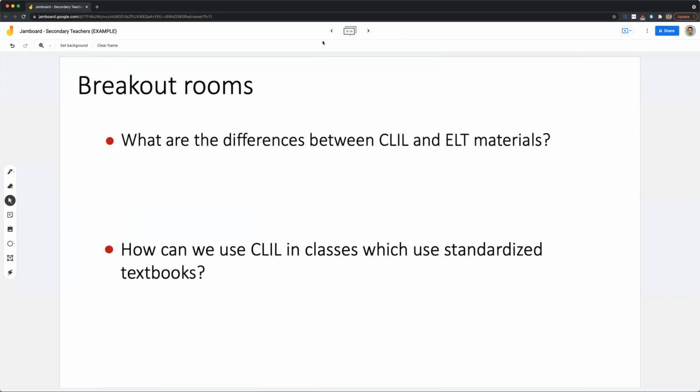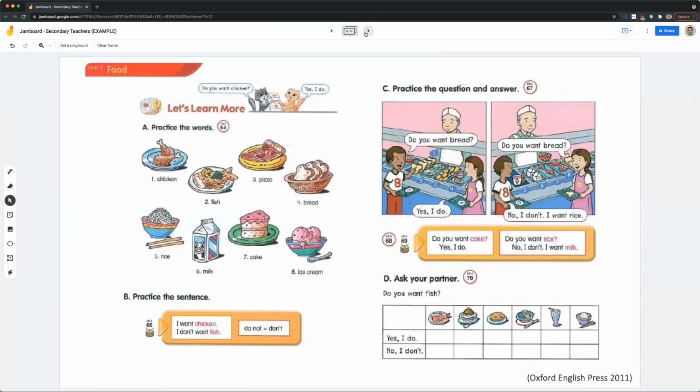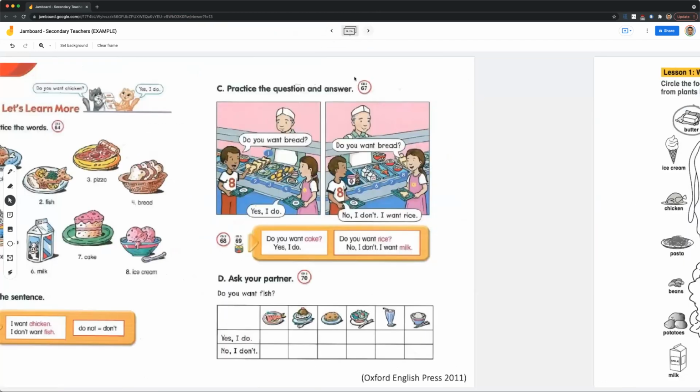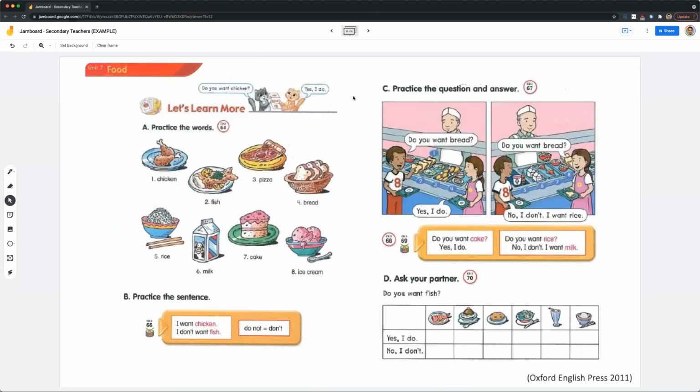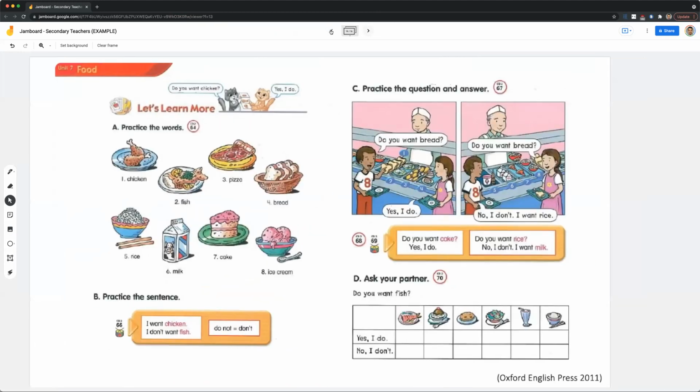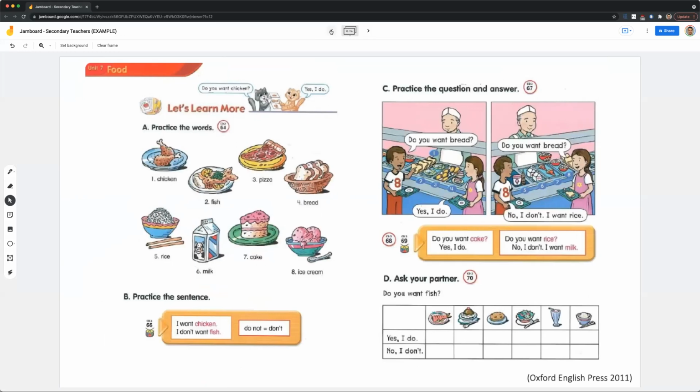So again, feel free to use this screen, but I've included 2 examples of materials here. So please check out these materials if you need to reference and maybe understand which is which. You can talk about that and the differences in your breakout room this time.